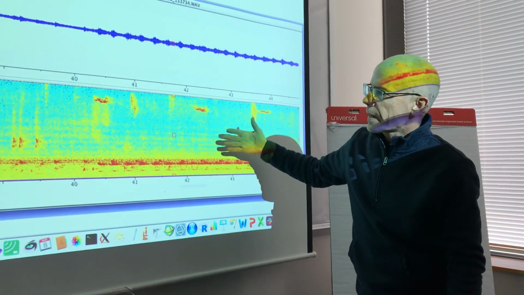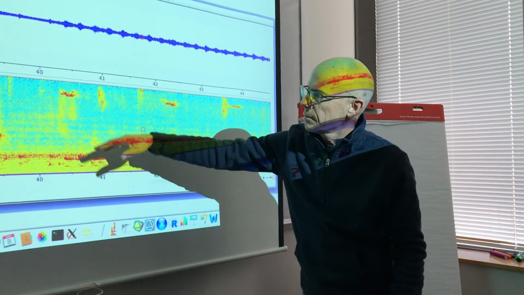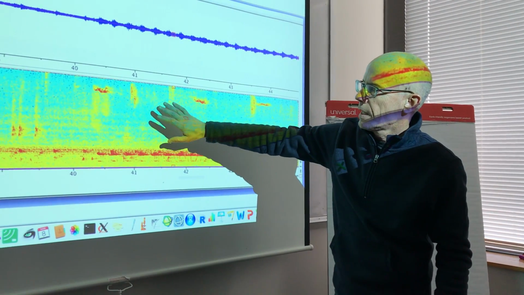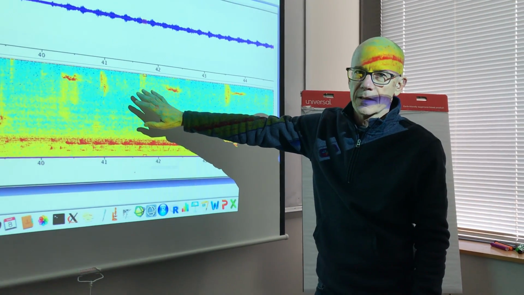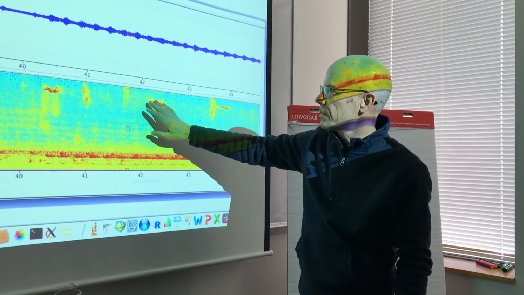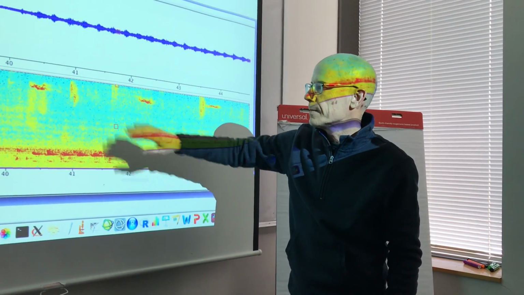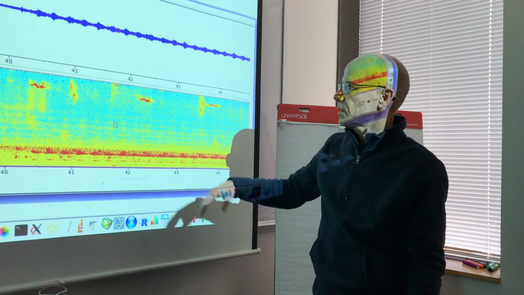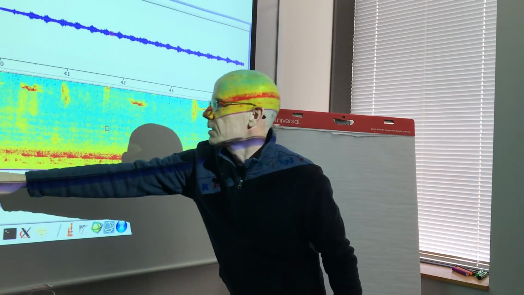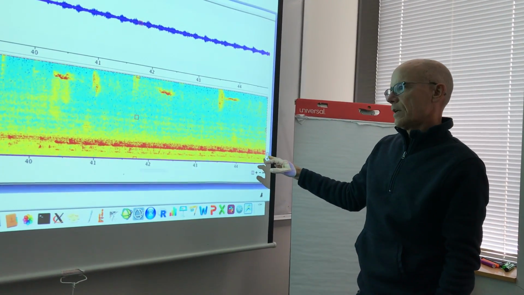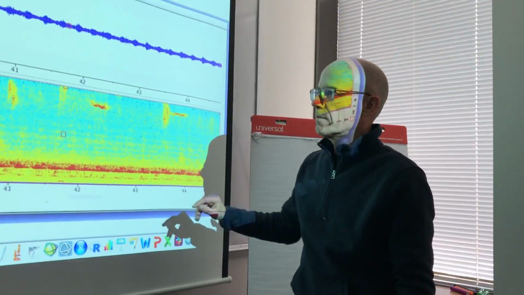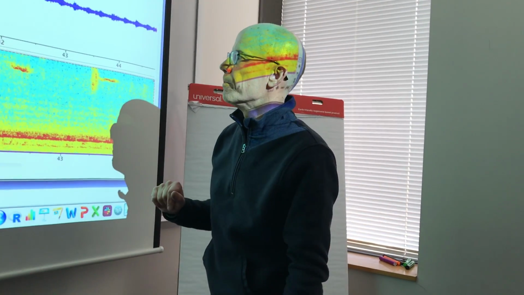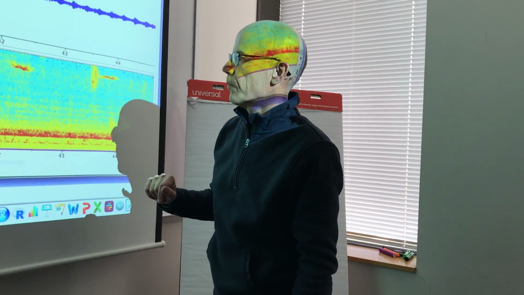In the spectrogram, now we have time, frequency, and then the color is intensity or loudness of the sound. Reds are loud, blues are quiet. In this particular example, if you look at the scale here, this is roughly about 6 seconds that I pulled out from one of them to show you some variety of things.